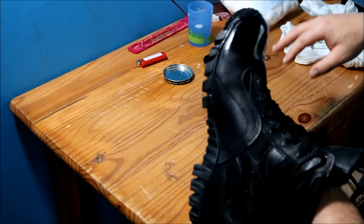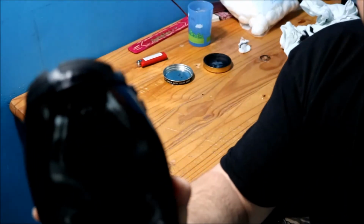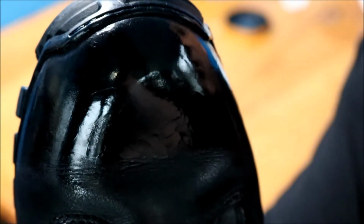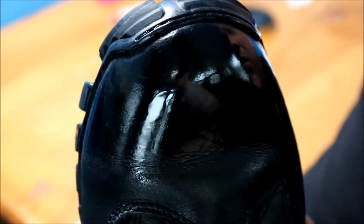Whenever I was in the Army, from '01 until '05, this is what we had to do all the time before shift. And for some reason, I don't know what it is, you almost always have one boot that's better than the other one. Like this one, you can almost see me perfectly in it.